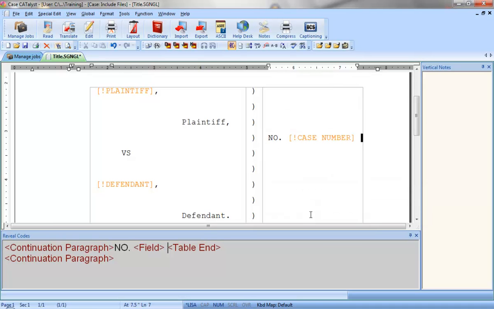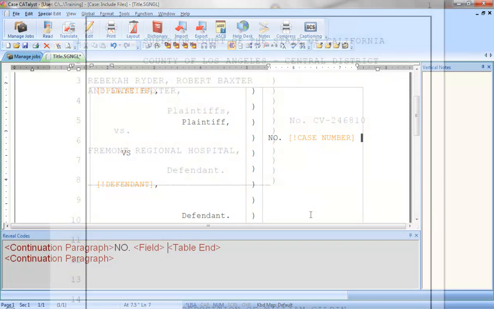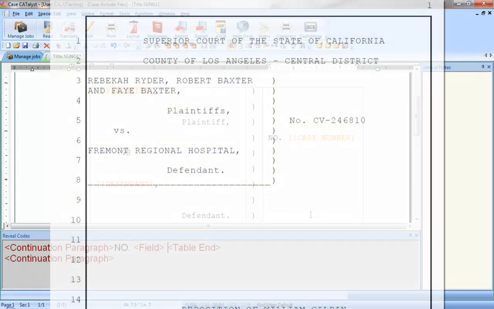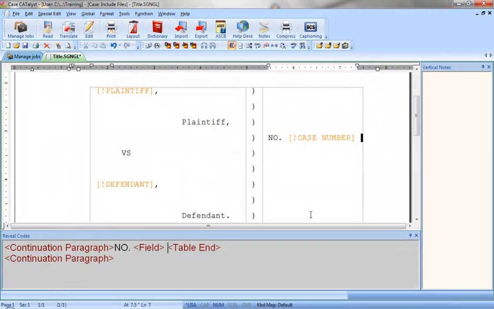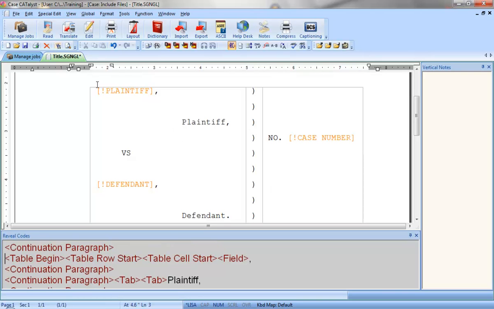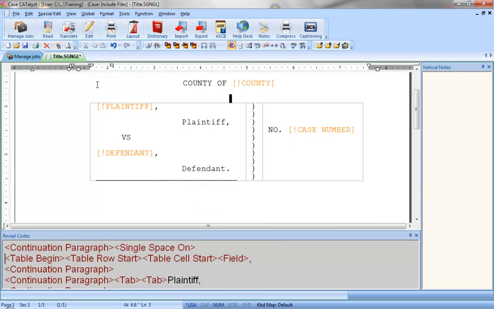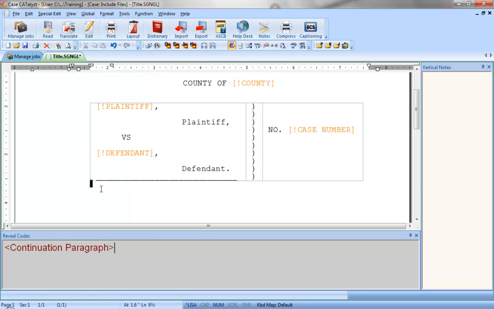Now, I just noticed something that's bugging me. This table is double-spaced, and actually my caption should be single-spaced. No problem. I just need to add the single-spaced on and single-spaced off format symbols before and after the table. I'll position my cursor here just before the table begins. The shortcut key for single-space on is F4 Shift plus S. The text that I'll type after this table should be double-spaced, so I'll go to the end of my table and press F4 lowercase s to insert the single-space off format symbol.